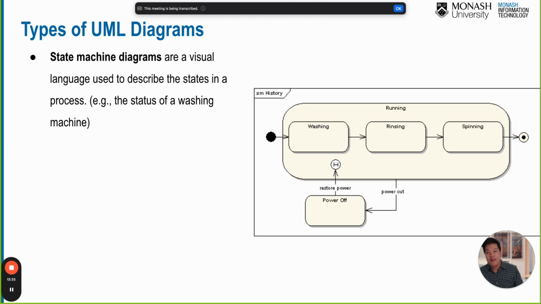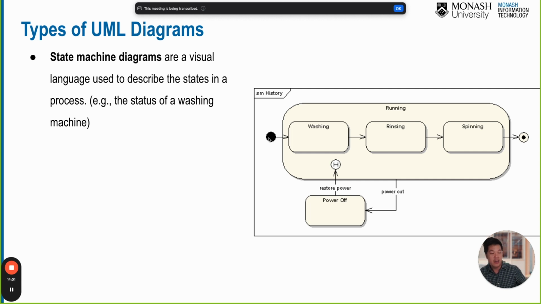All right, state machine. We just describe the process of something in terms of states, using the state diagram. This one is an example of a washing machine. First, we have the running cycle, but the most important part is that we need to have power on, power off. So at the beginning, we have three states.